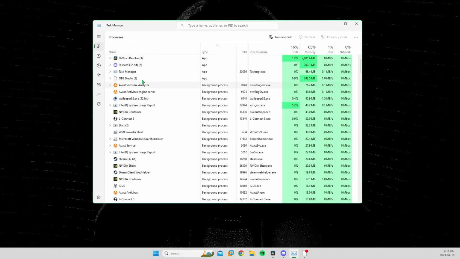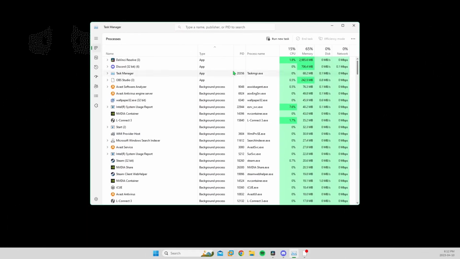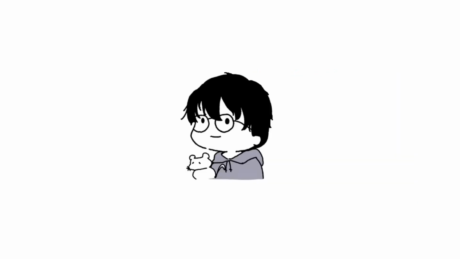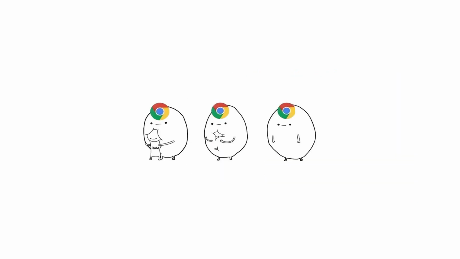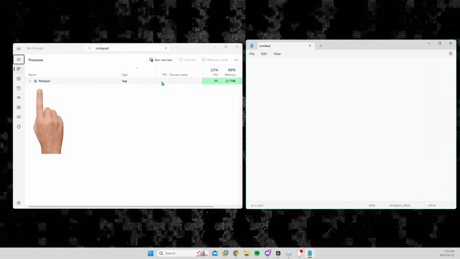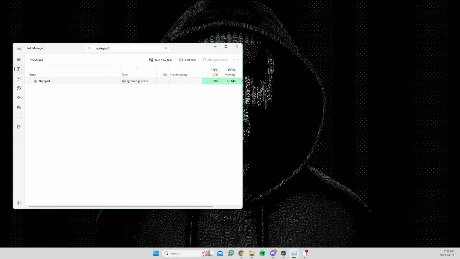Through something like Task Manager that you can find on Windows, we can see that there are three types of processes: application processes, background processes, and Windows processes. Application processes are the processes that are launched to run a specific program. If you open up an application like RAM Be Gone, I mean Chrome, that's an application process. You can see this process spawn in the task manager, and it can be terminated by the user that summoned it for the most part.